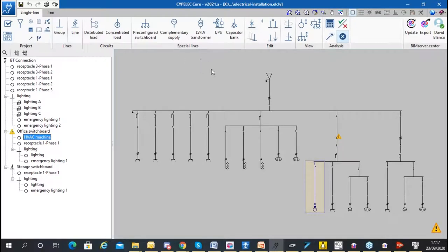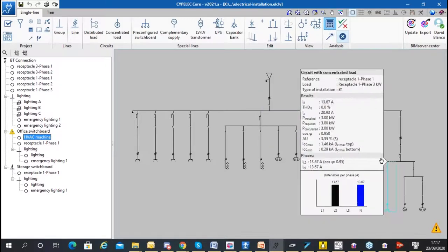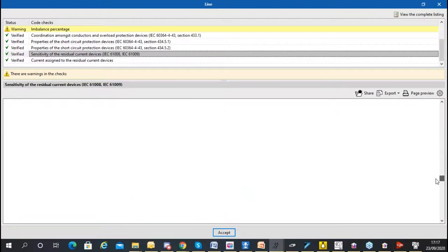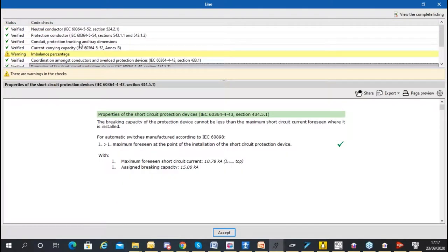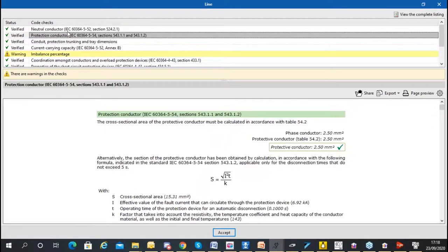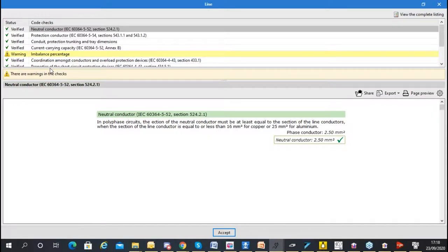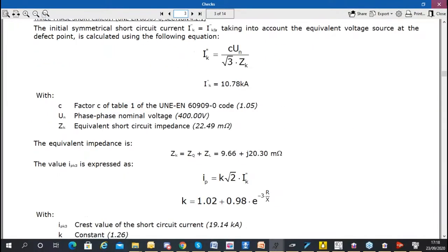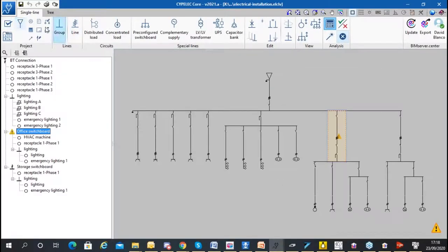This is the low voltage schema, single line schema. And here is where you can see your low voltage design. And here you can calculate and analyze at the level of your circuits. You can do the design of the circuits manually here, or import it from CYPE MEP Distribution, another tool for designing, story by story, the distribution of your circuits. Here you can consult any particular codes according to the IEC or ANSI standards, and you will see the different verifications here of each line, for the short circuit, for the current capacity, the different protection of the different conductors or cables, and also view the complete listing of the calculation of each circuit here with all the calculations and the formulas, verifying the different requirements. Okay, so this is the low voltage installations with a single line design.